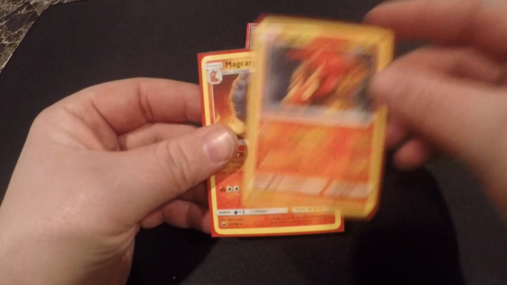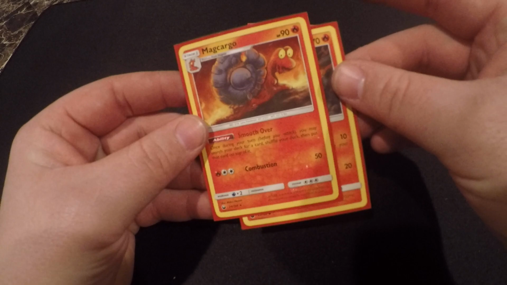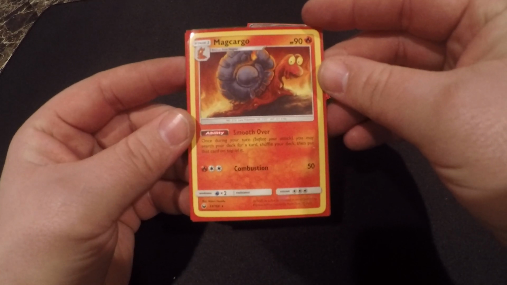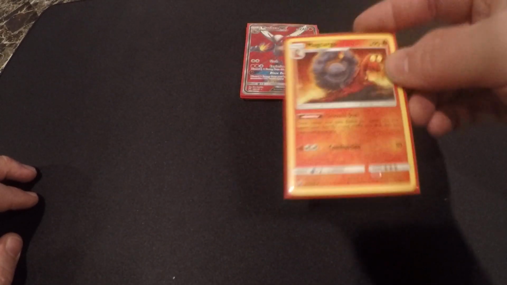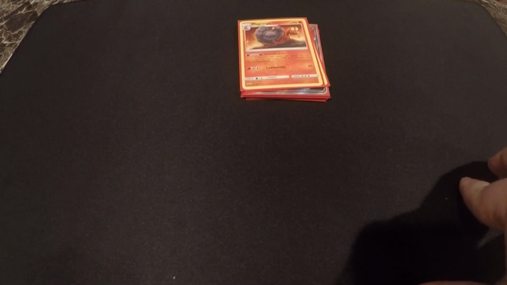Alright, I also run a Slugma in my cargo for Smooth Over ability. Once during your turn before you attack, you may search your deck for a card, shuffle it in your deck, and put that card on the top of it. So pretty much search your deck for any card you want, put it on top of your deck that you're going to get next turn when you draw, and yeah, you can already start basing your strategy on the next turn and everything else, because you already know what you're about to go get.